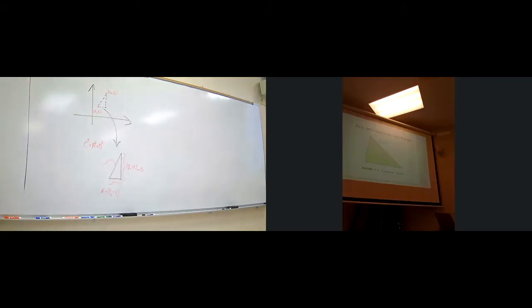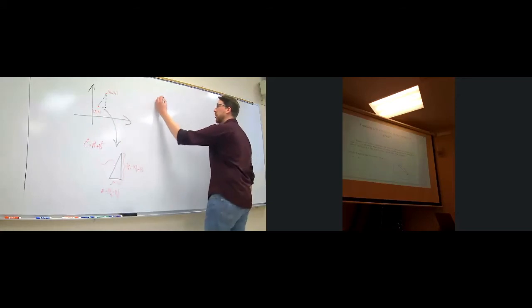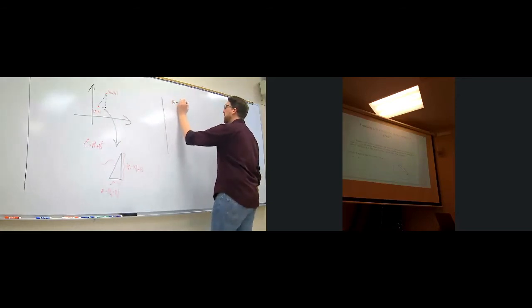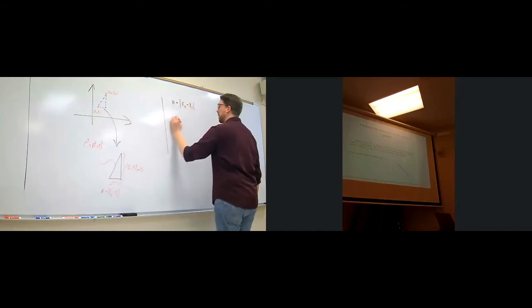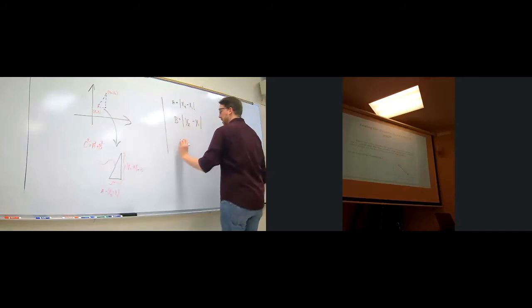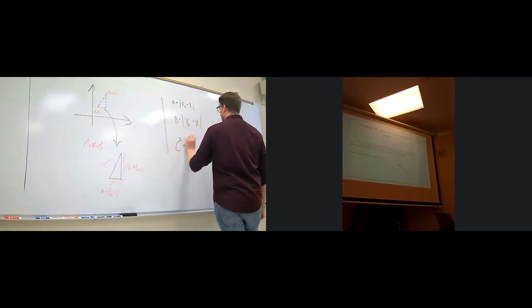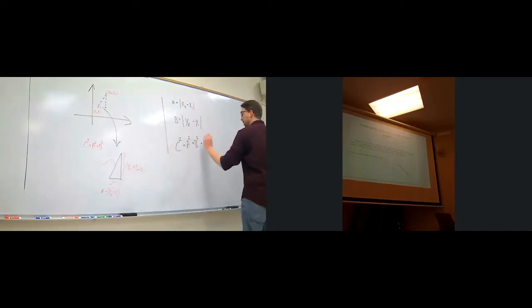Start by, like I said, recalling the Pythagorean theorem. We say, all right, well, Pythagorean theorem tells us that c squared is equal to a squared plus b squared, then since a is equal to the absolute value of x2 minus x1, and b is equal to the absolute value of y2 minus y1, then c squared equal to a squared plus b squared has to be equal to the absolute value of x2 minus x1, that quantity squared, plus y2 minus y1, that quantity squared.